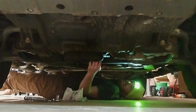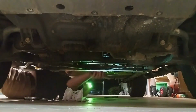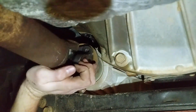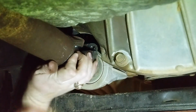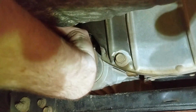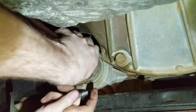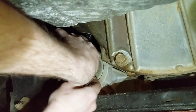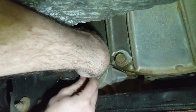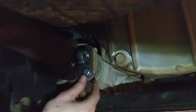Alright, so there's the back. I'll let you guys see the front. Because we've got this new flange, we don't have to line it up with the diff. Yeah, so this is definitely going to fit better because that bolt won't even go on.